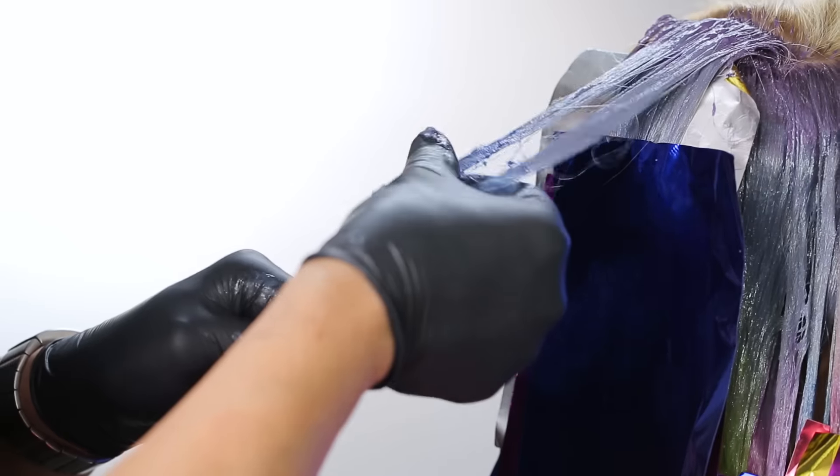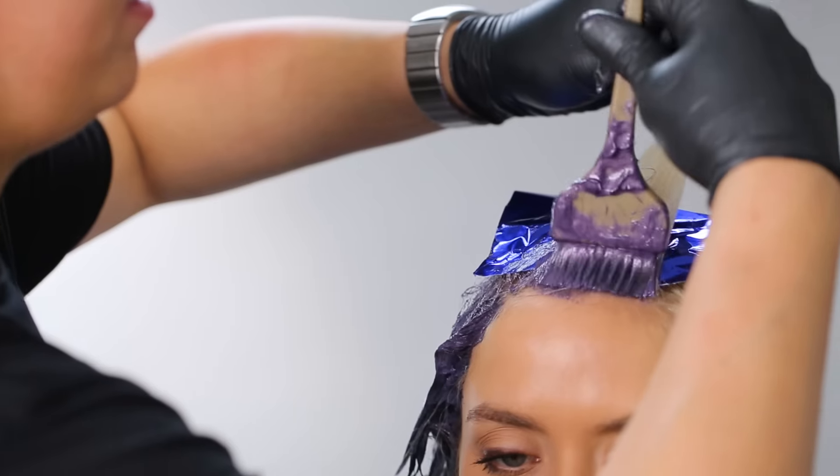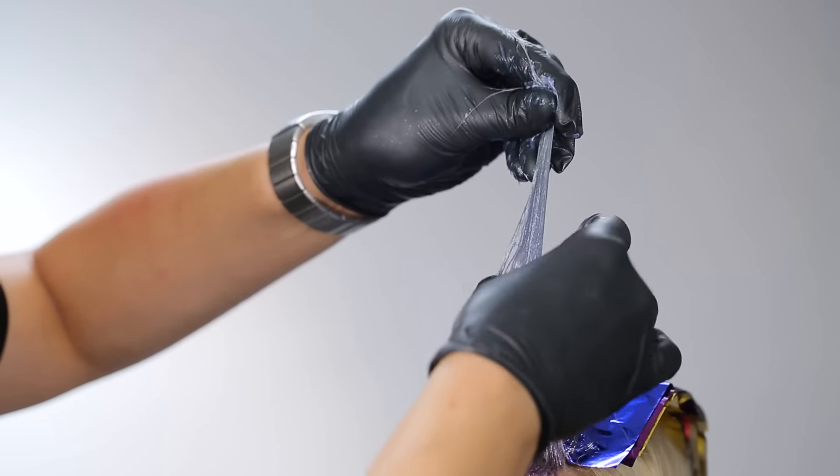Today when I saw my model, I wanted to give her something really special. I took my inspiration from steel that had been welded together and wanted to give different shades of blues and purples, possibly some greens mixed with that nice pewter silver — I think you guys are going to really like it. Since the front section is very short, I just did two colors: Formula 1 and Formula 2.